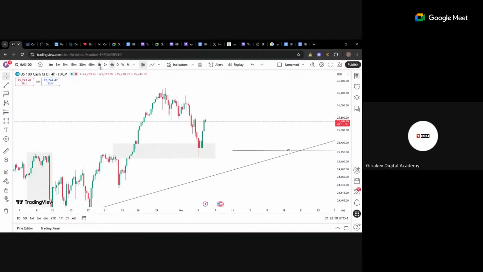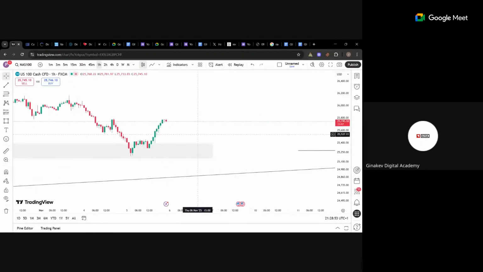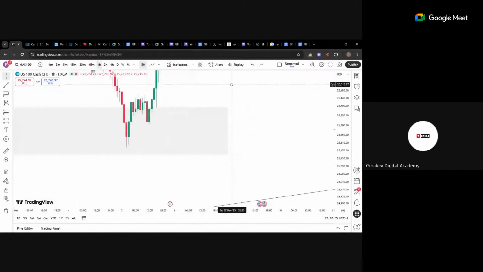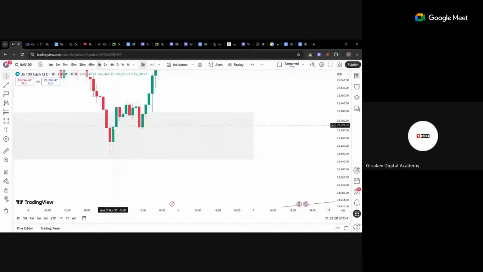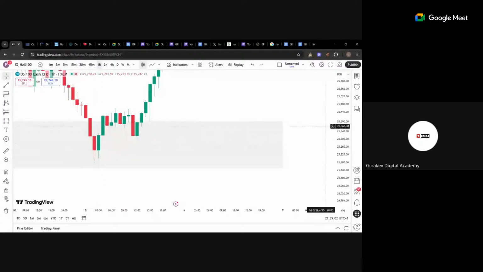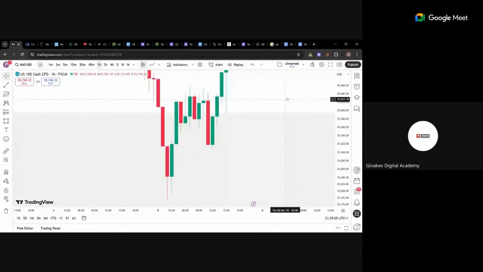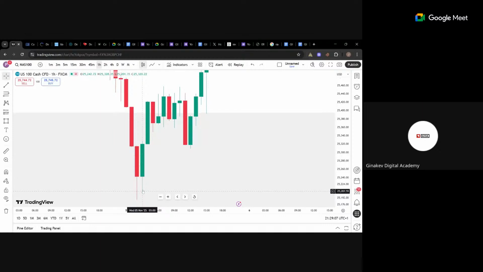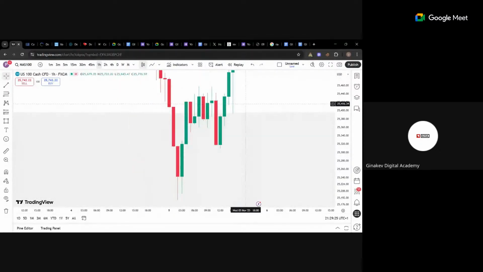You come into your 1 hour. Obviously, you see this is an engulfing candlestick, on the 1 hour now. This was the last red candle to tap into that zone. This green candle engulfed this red candle. The power, this green candlestick engulfed this red one. So that's one of your candlestick patterns, the engulfing candle.